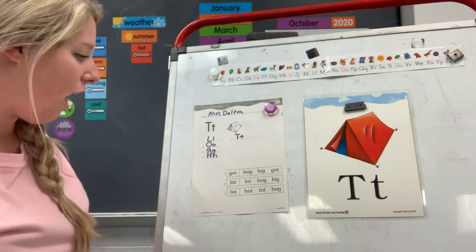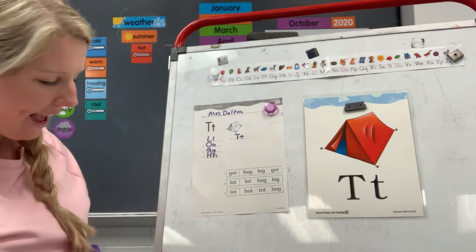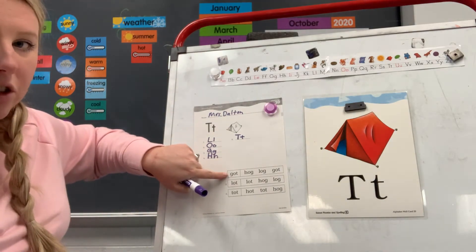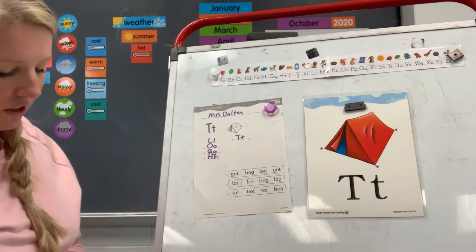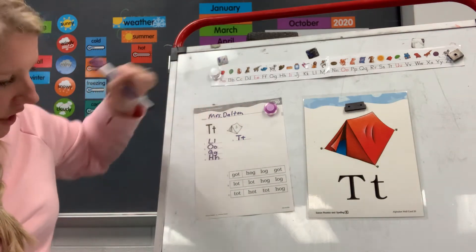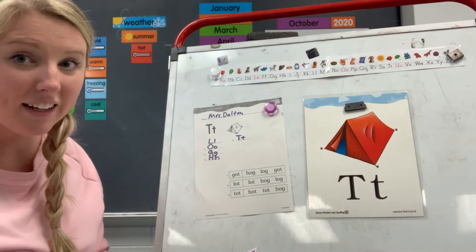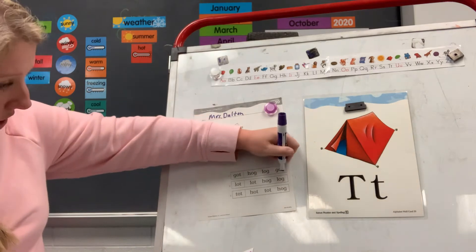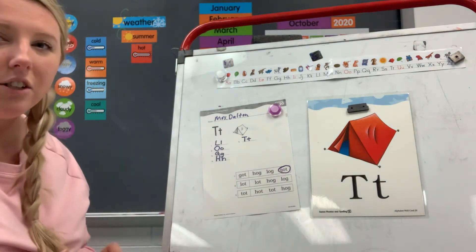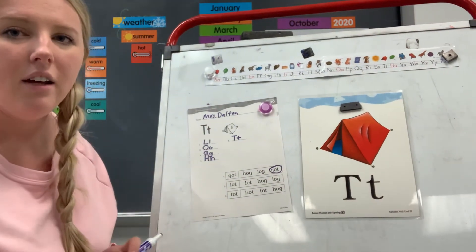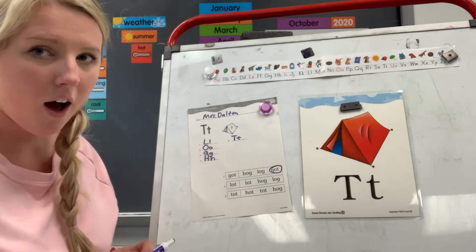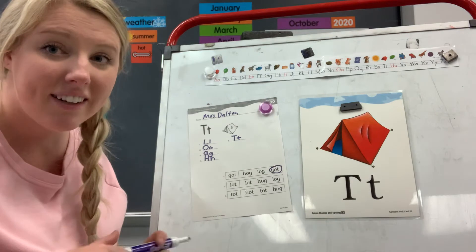Now look at number one at the bottom of your worksheet. You see the letters G-O-T. Do you see another word beside it that looks the same? So G-O-T, look for G-O-T again. Did you find it? It's at the end, you're right. Can you circle the word that looks just like it? G-O-T, the very end, G-O-T. Do you know what that word is? What does G say? G. What's O say? Ah. What's T say? T. G-O-T, G-O-T, G-O-T, got, got, got. Can you use the word got in a sentence? Like I got a gold star today. Good.